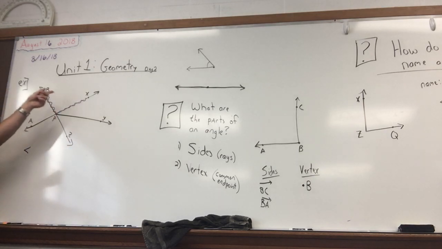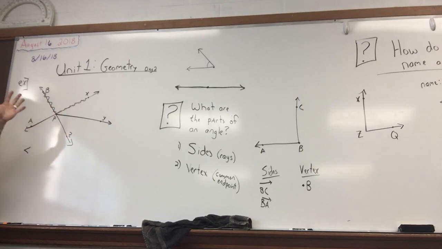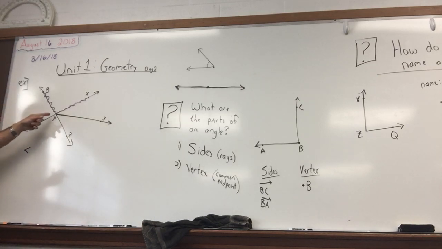How many angles are there? Are there more than one? There's 1, 2, 3, 4, 5. Well, then there's 6. There's a bunch of angles there. We can only name it by the vertex when there's how many angles? 1. So we can't just say angle P, because if I said angle P, how would you know it's this angle? It could be this angle, it could be this. Can you give me another way? I was listening to you say it. What 3 letters did you have?